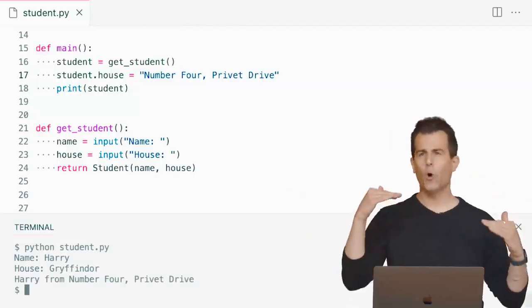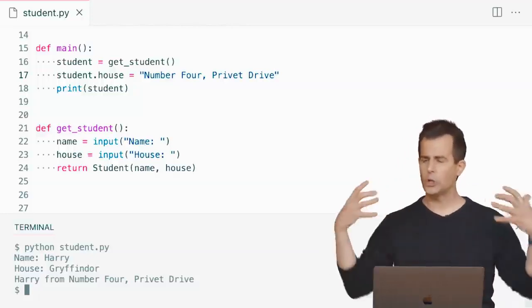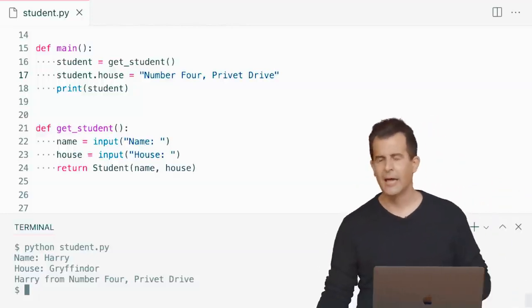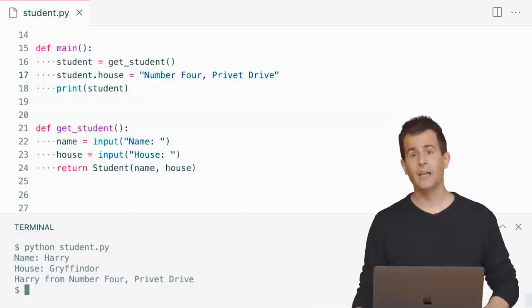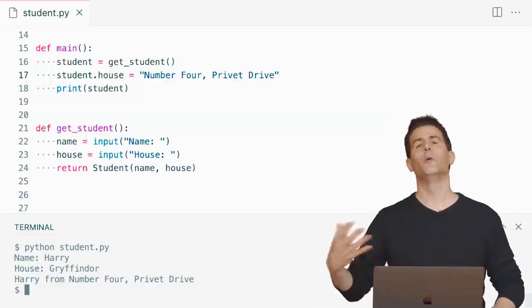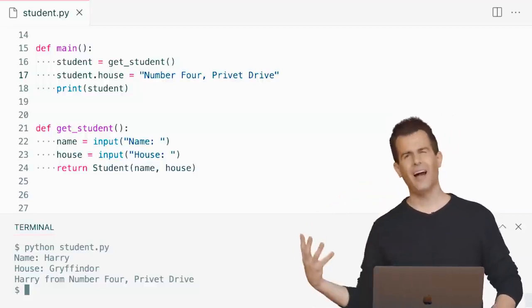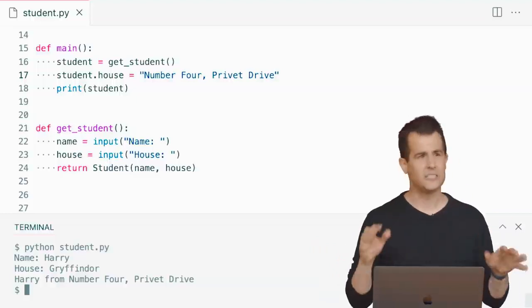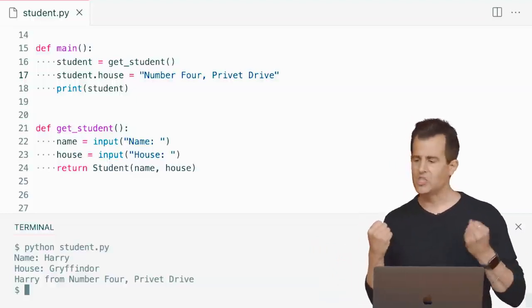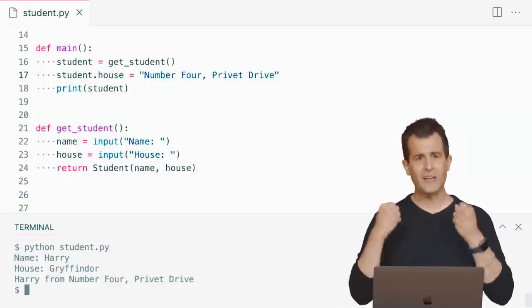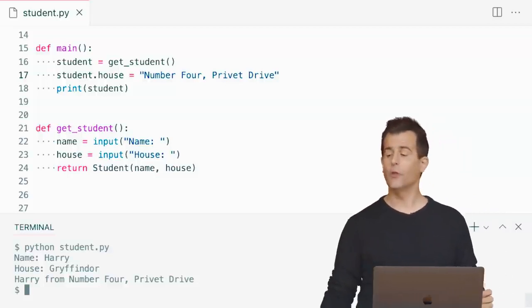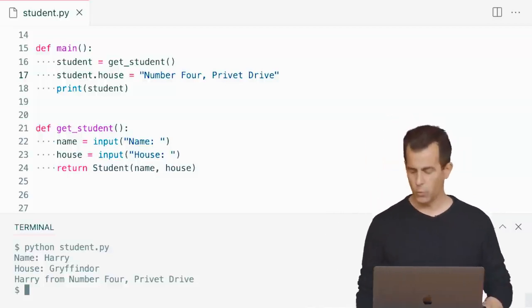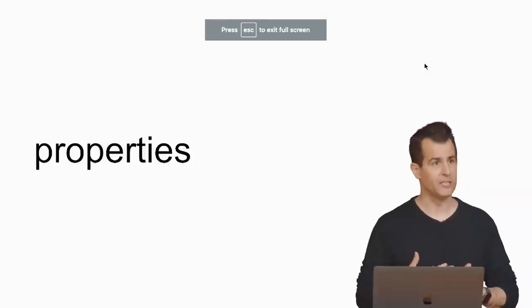So it seems that while classes do allow us a little more control over the data we're storing, it doesn't necessarily prevent the user, or rather the programmer, be it myself or maybe a colleague, from still kind of messing things up. So here too, in the spirit of programming a little more defensively, allow me to introduce another feature of Python as well, namely properties.